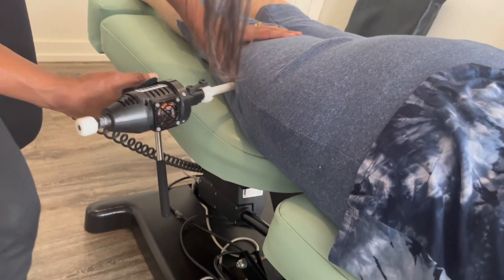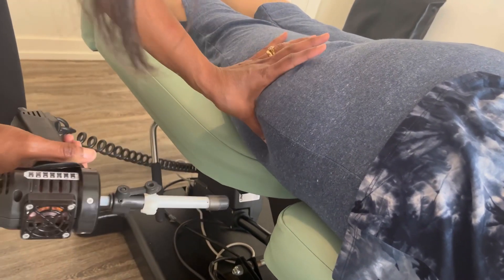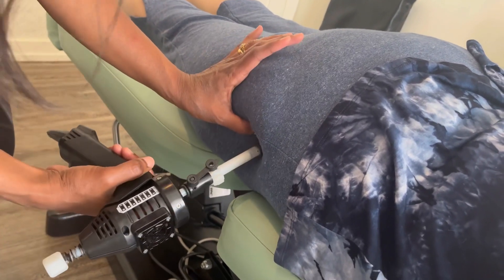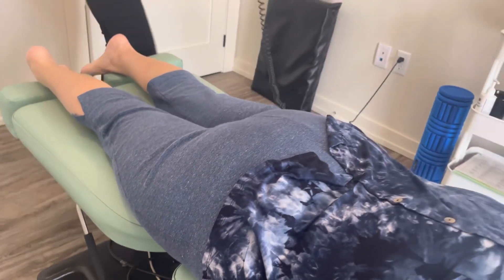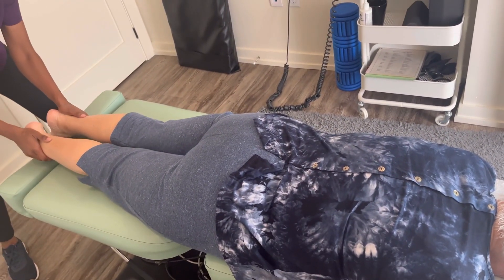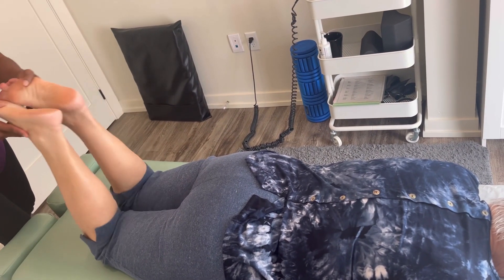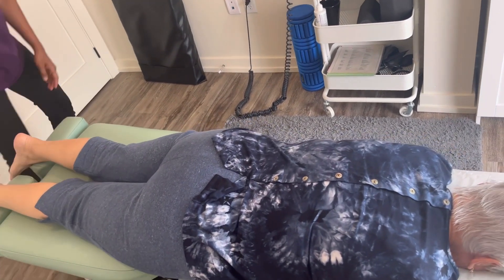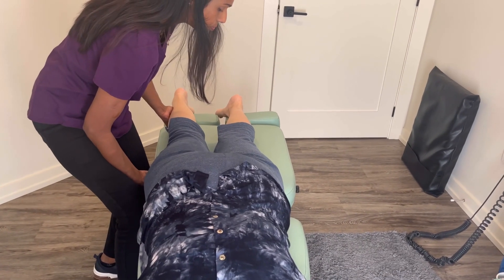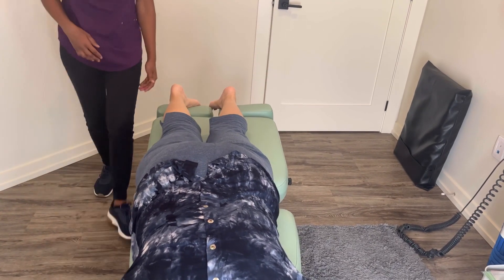Everything is sore today — what's going on? I don't know. Are you doing more walking than usual? You swim too, right? Yes. Is that a normal routine for you? Yeah. Okay, so I'm going to have you lift this leg up — don't bend your knees. I'm just going to see how strong your muscles are. There you go. Now the other side, one at a time.